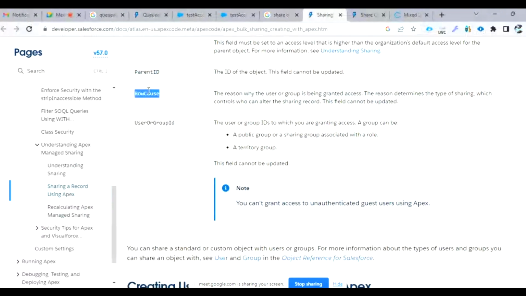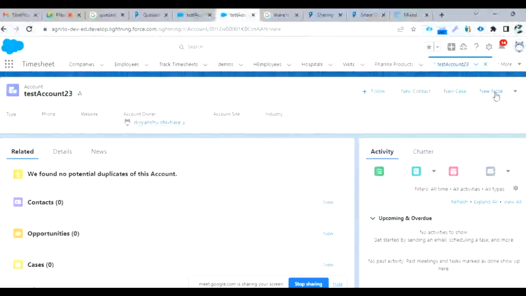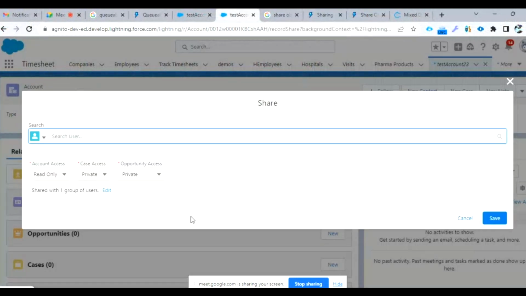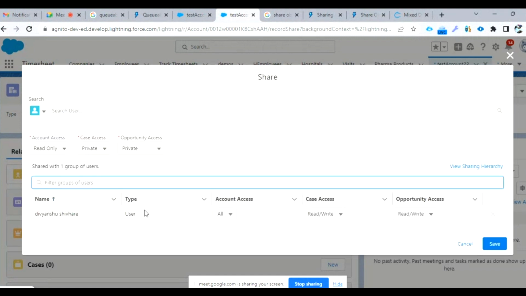Then the row cause: you'll get row cause as manual share or apex share. That is called the row cause.